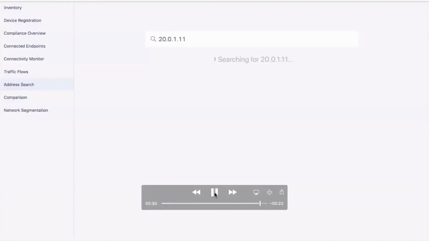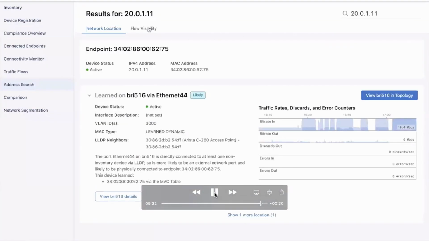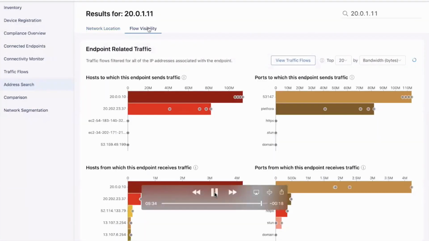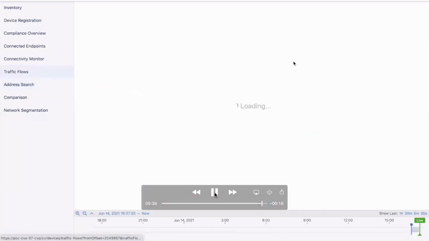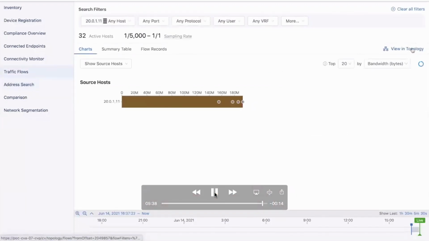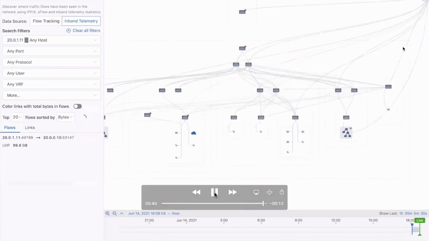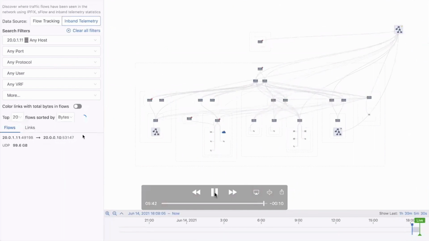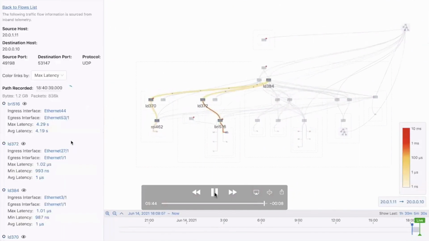That brings us back to looking at that full end-to-end workflow. We can look up the device, look up the flows, pick a representative flow on the network, and then view that on the topology. In this case, we have INT configured everywhere.